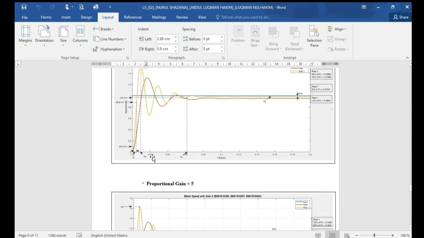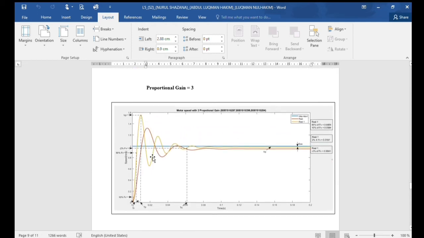Okay, from here we can say that the system with proportional gain 3 is much more stable compared to proportional gain 5. Okay, as a conclusion, to obtain good performance, the system needs to use a proportional gain that can come out with a result that is stable and sensitive. That's all from me. Thank you.